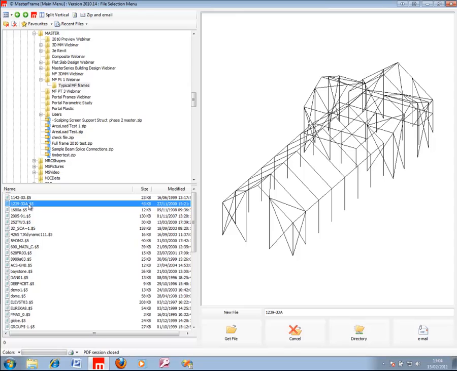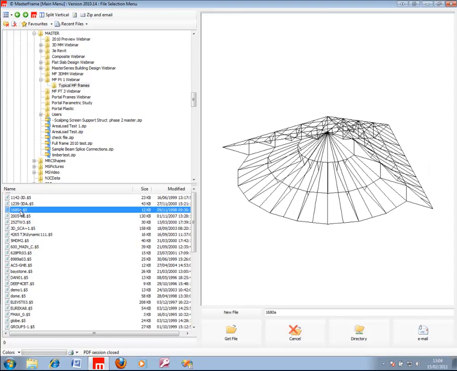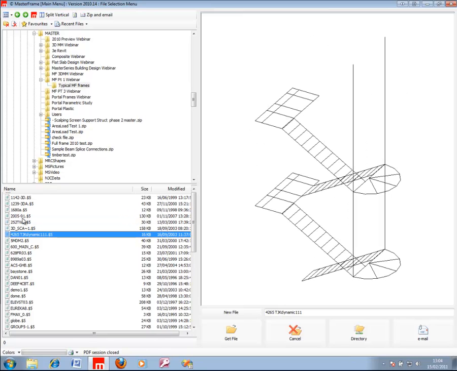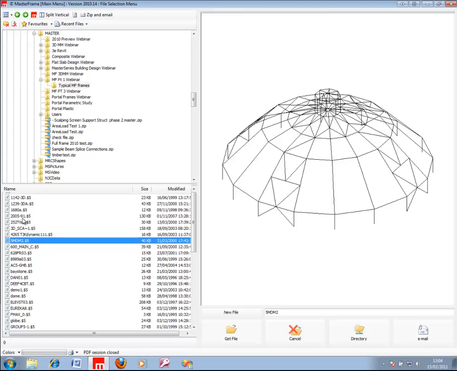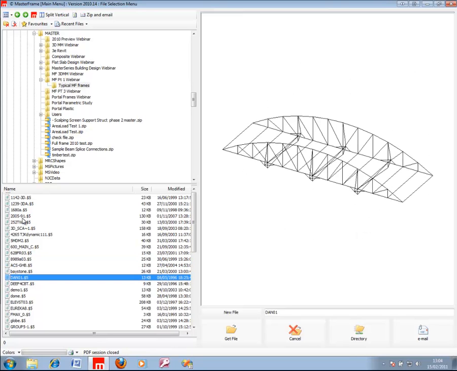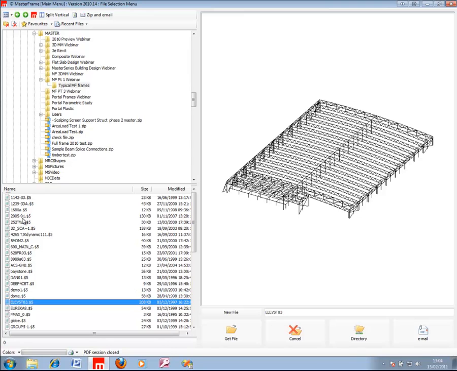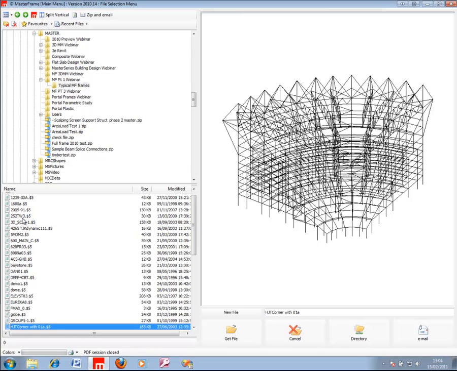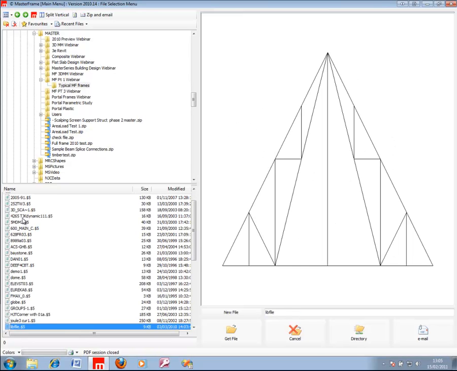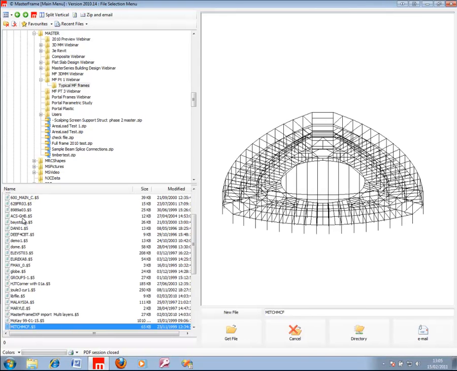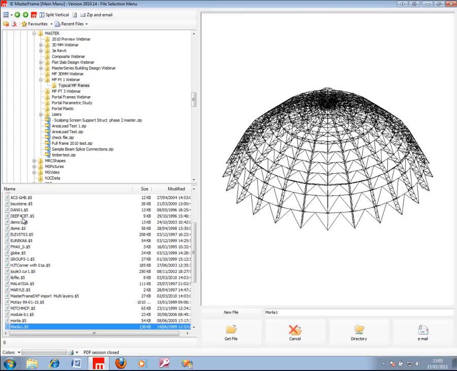We have a roof type structure here, a small single story type structure. I'll not explain each one of these in detail, but very, very quickly you can see towers, scaffolding, stair type systems, domes, stadia, even something to support a jet engine, ground beams, small footbridges, more domes, industrial type structures. So really, we can see that the variety and nature of structures handled in MasterFrame is quite wide, and really any type of frame structure that you can imagine we can handle in the MasterFrame type system.